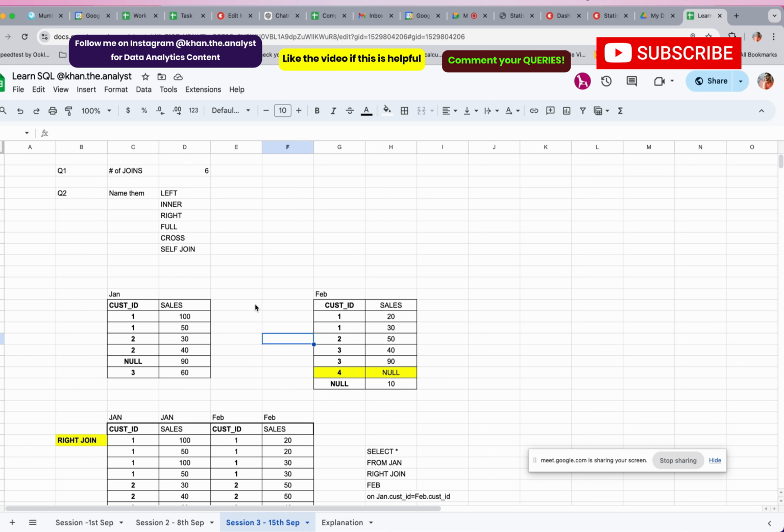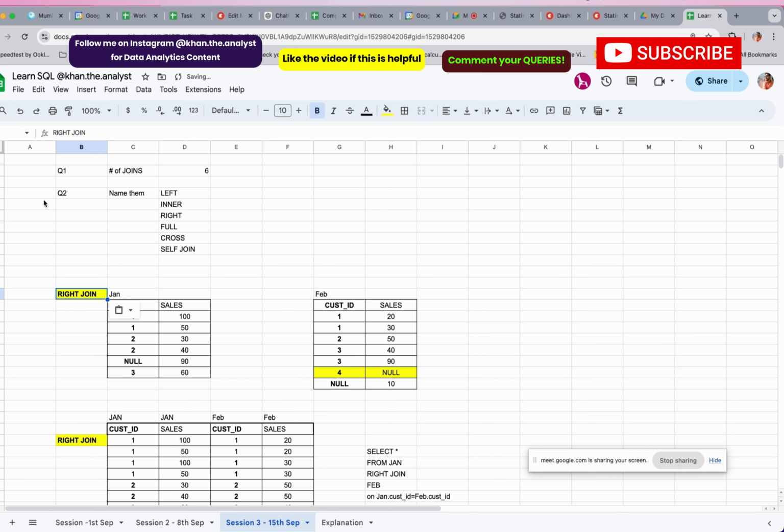The interviewer will give you a similar table like this, and ask what the result will look like if you do the left join, inner join, right join, and the outer join. That's why I am giving you the explanation based on one table. You can also practice at your end by joining multiple tables. Take another example of your own data set and see how the result looks. Now next I'm going to explain the full outer join.